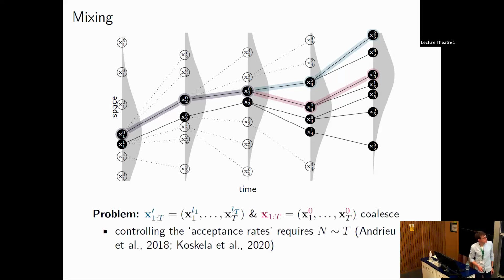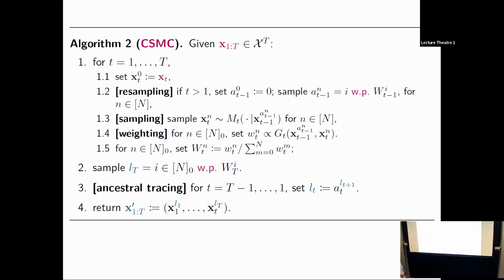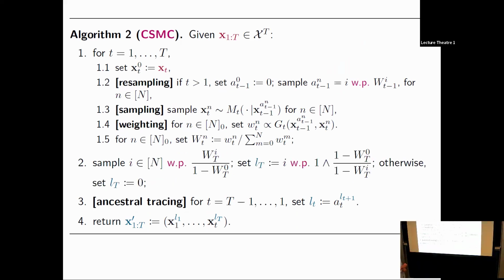And so there are results that we know we need to scale the number of particles to basically control this problem. Now, for the rest of the talk, I will introduce 2 extensions of the conditional SMC algorithm. The first one is now what you see in point 2 here. Don't worry so much about this.